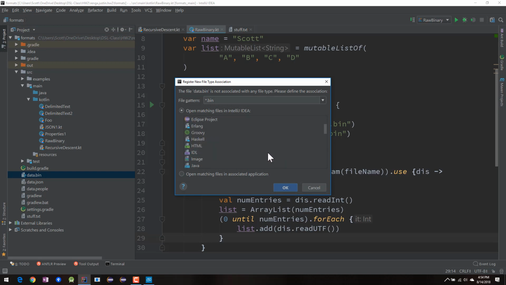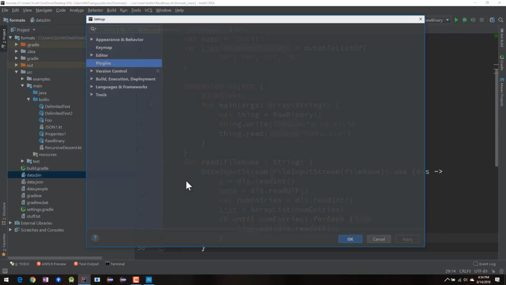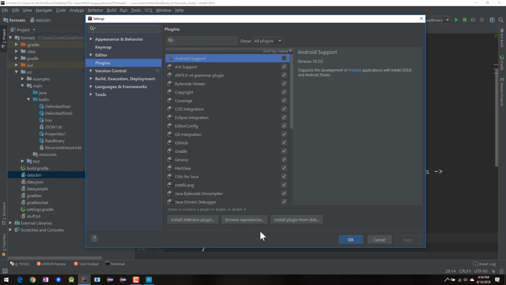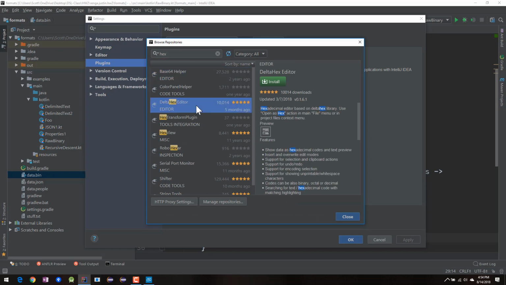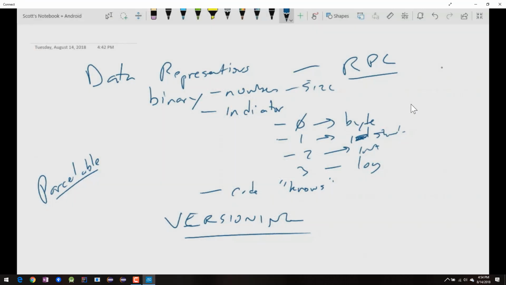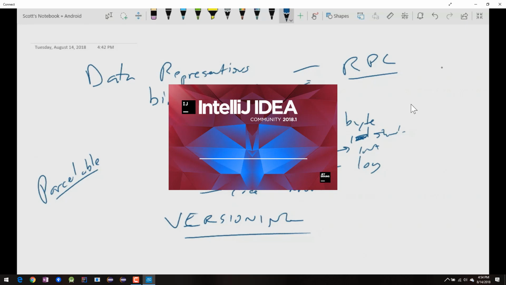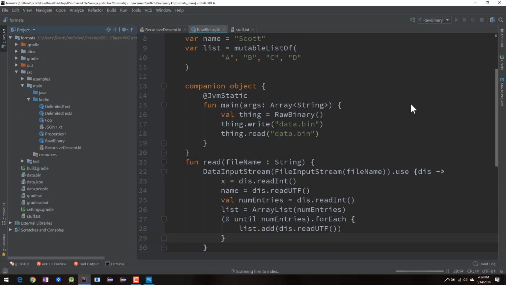Oh, it's probably just a view though. So actually I want an editor. Let's try one more time real quick and then I'll punt on that and say we'll just assume it's working, okay? So let's say hex. Delta hex editor from 2018. That's a little better. A little more promising there, except it's a broken image here, so therefore it's going to be bad. Restart. Let's try that one more time.